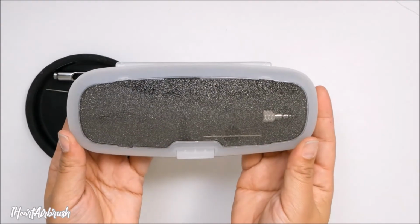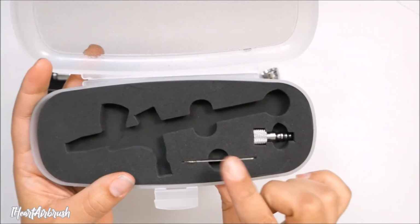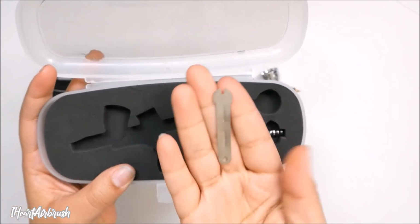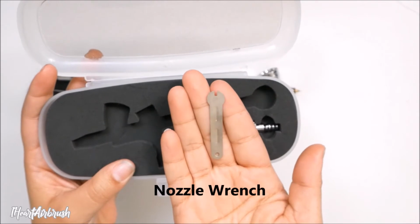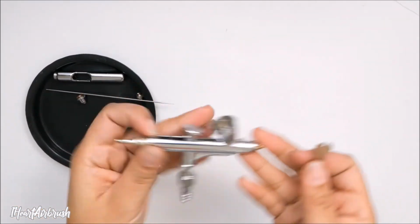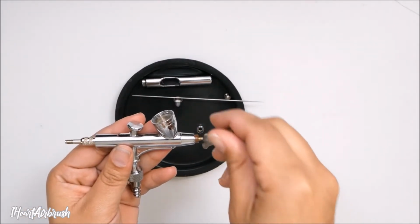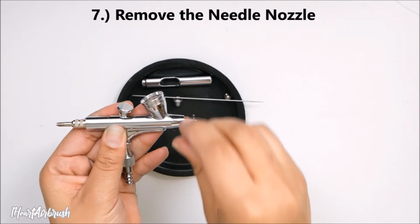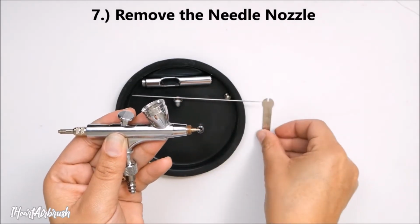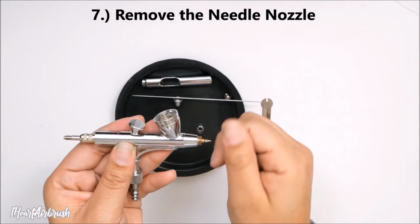So to do that, you need a nozzle wrench, and that should have come with your airbrush if you purchased a Temptu system like I did. Most airbrushes that have a nozzle such as this tend to have a nozzle wrench in the packaging, so make sure that you don't discard it, because you'll definitely need it to maintain your airbrush. Okay, so now we're just going to go ahead and take the nozzle wrench, line it up, and remove the nozzle just by loosening it slightly. And then we're just going to go ahead and loosen the rest with our fingertips, like so.